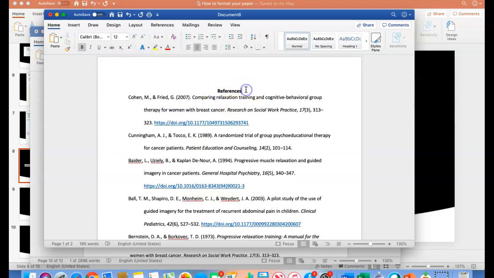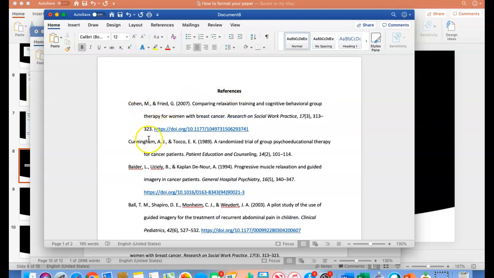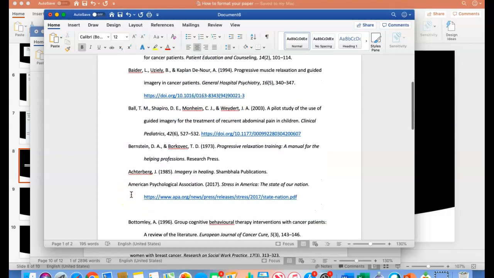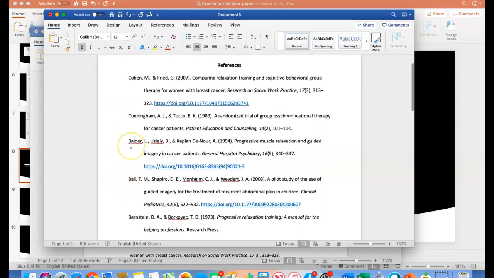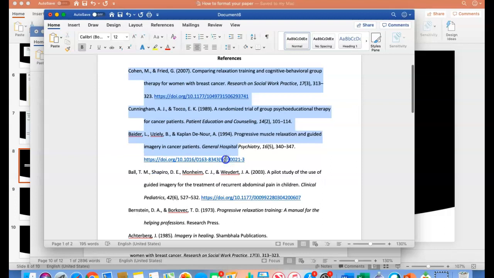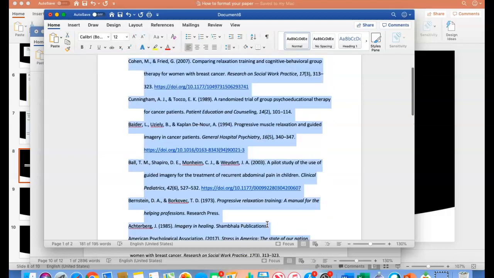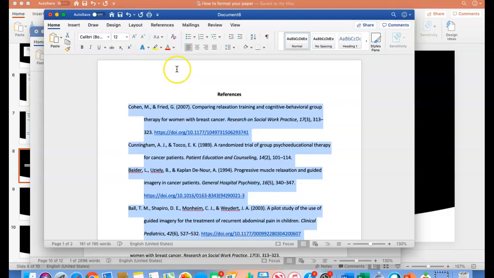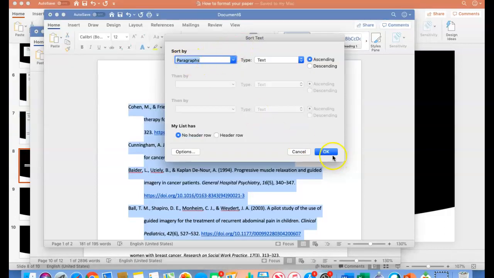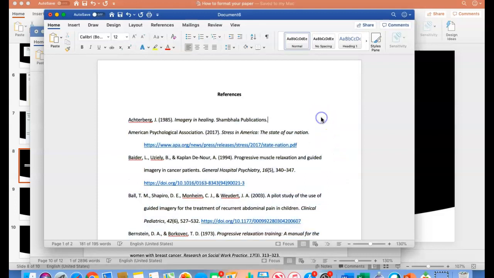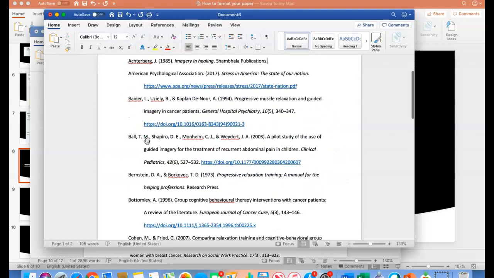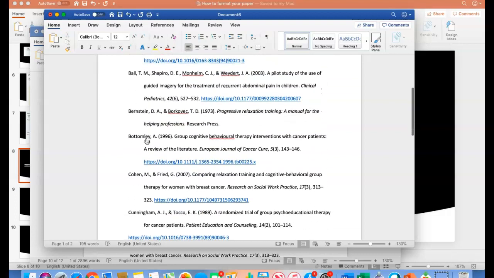All right, so now I have to also make it alphabetical. So how do I do it? Do I go and find where is A and then where is B? It's going to take the whole entire time. All right, so this is super easy. Again, you're going to select. All right, we selected it, and on the top here, you see here, it says A to Z. I'm simply going to click this, and then I'm going to say okay, and you will see that all my references are in alphabetical order now.